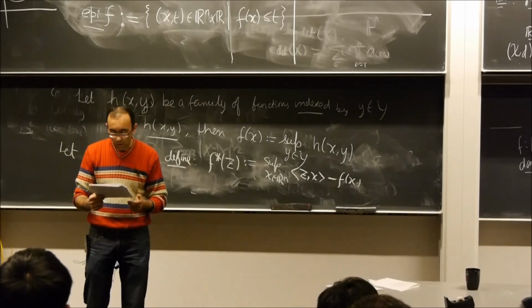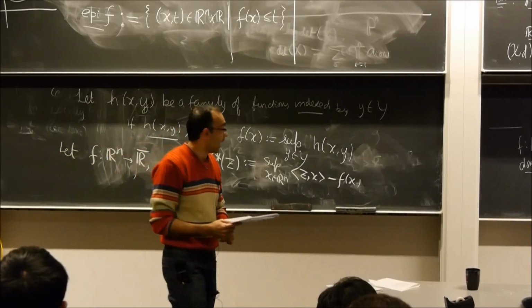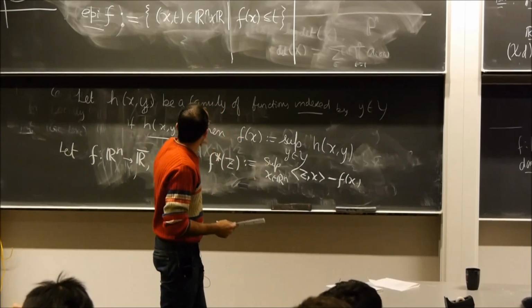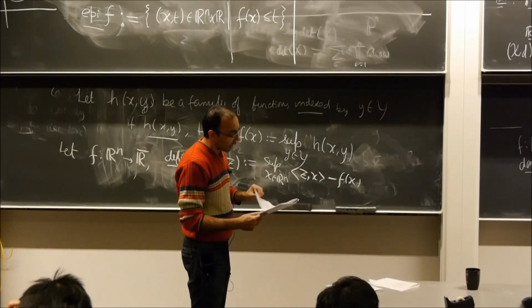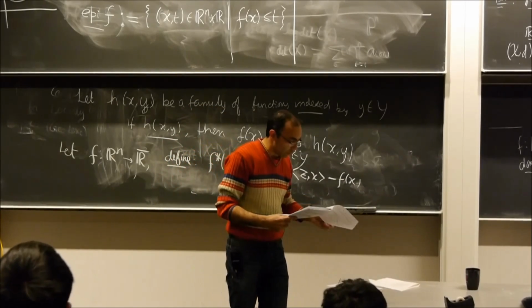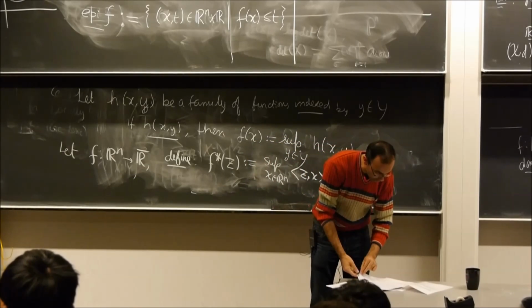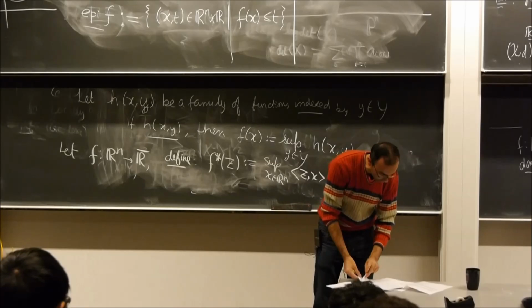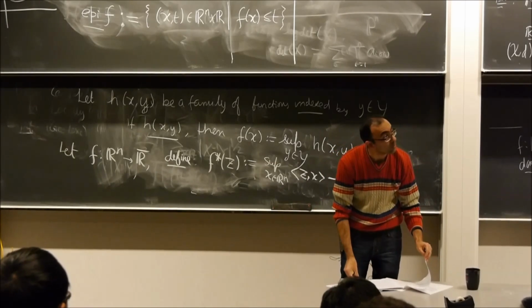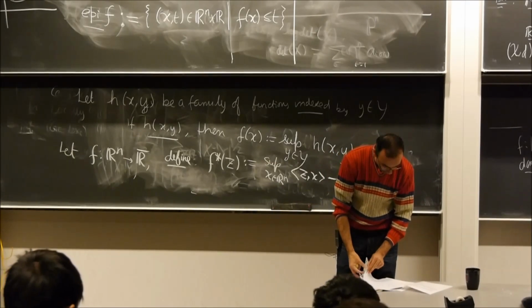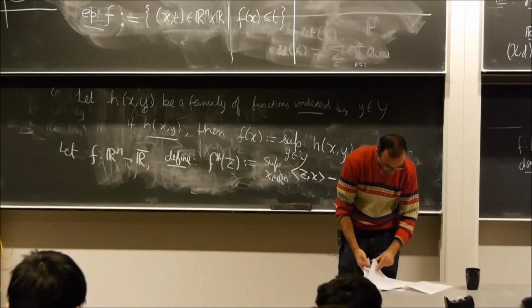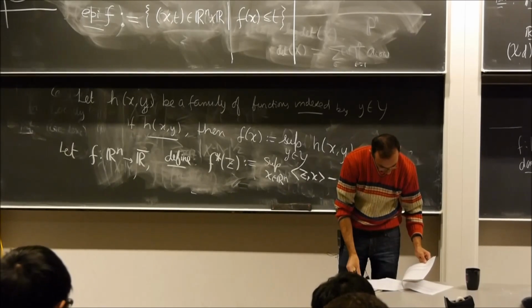So this thing is called the Fenchel conjugate, and it is convex, which follows from a previous theorem. But before I show you why we are interested in Fenchel conjugates, I need to tell you one more related thing. Or maybe I should show you an example of a Fenchel conjugate.